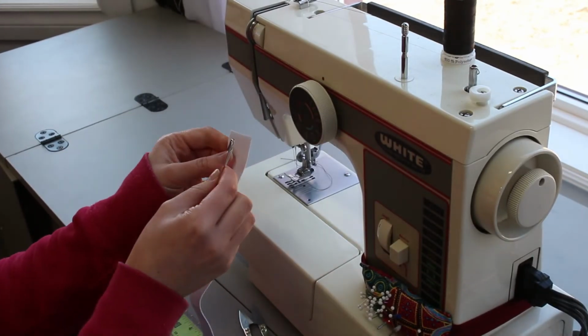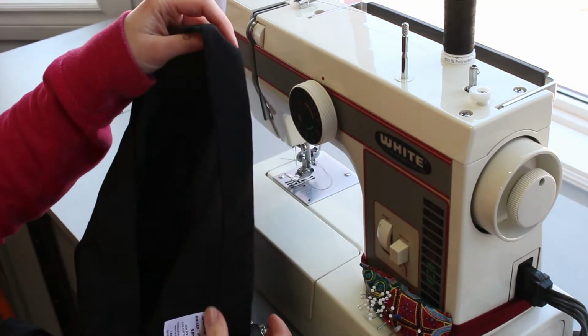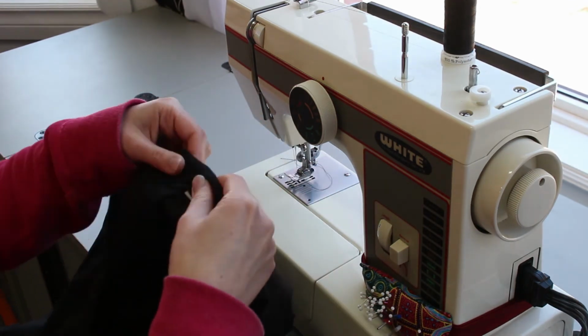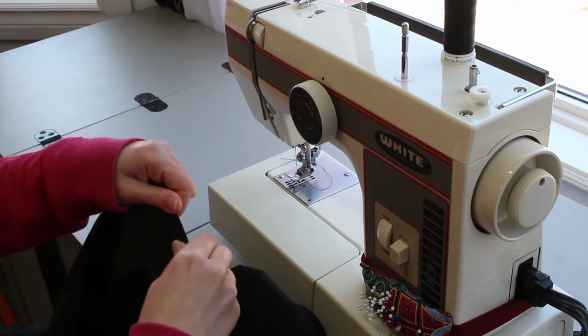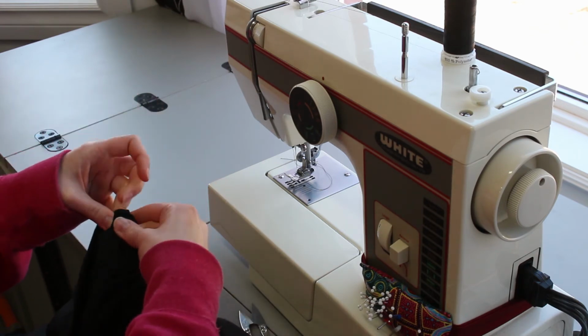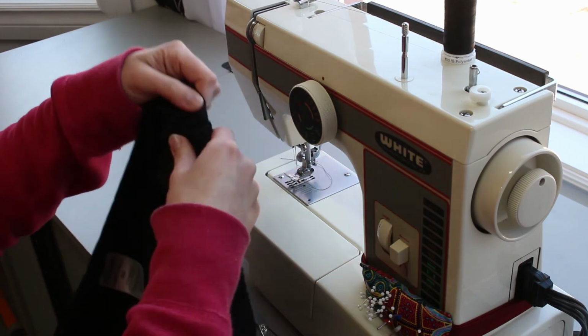Now for the elastic, I'm taking a large safety pin, putting it through the elastic, and using the other side of the waistband where I left it open to use that as my hole to thread my elastic through the casing. So I'm just using my safety pin to push the elastic all the way through until I get to the other side of the hole.